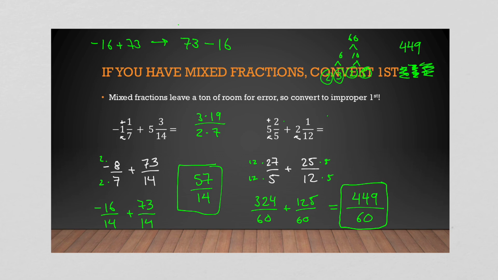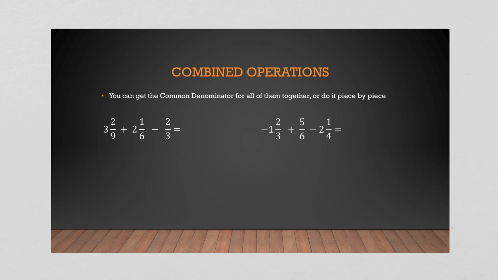So lots of repetition here. Everything comes back. We got one more full-blown example where we have to deal with everything. So 9 times 3, 27, plus 2. So we have 29 over 9, plus 12 plus 1, 13 over 6, minus 2 over 3. Now, you might be at a point where, do I have to get a common denominator for all of them? And you do, but you could always do the first two and see if things cancel out, because it might save you some time. So let's just do the first two.